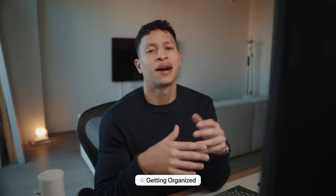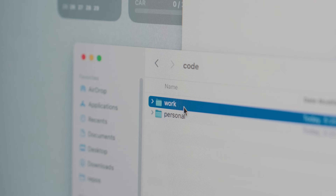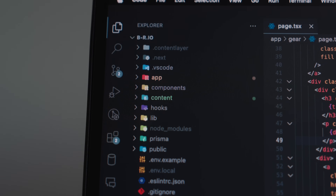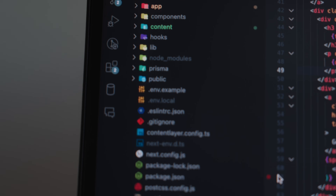Next up is getting organized — and I'm not talking about how you organize your physical things, but rather your virtual workspaces. Over time I started noticing that my codebases were growing and that I was working with multiple projects in parallel, so finding a way to scale up productivity is pretty essential. I like to keep my repositories separated between work and personal. At the project level, it's important to learn about the best way to organize your directories based on whatever framework or programming language you're using. Another key thing is writing good documentation and adding good comments to your code whenever necessary.